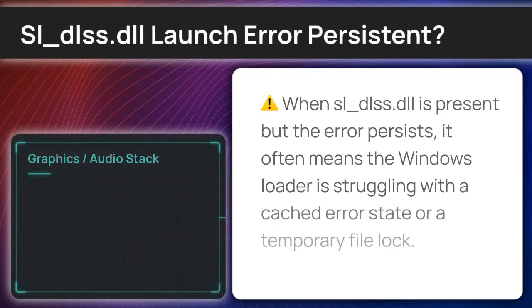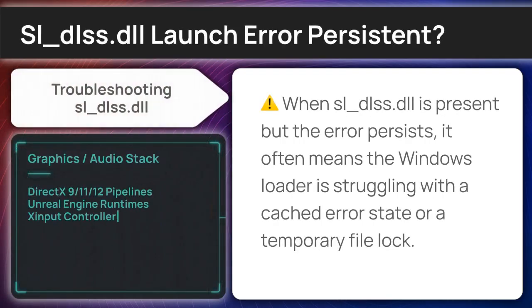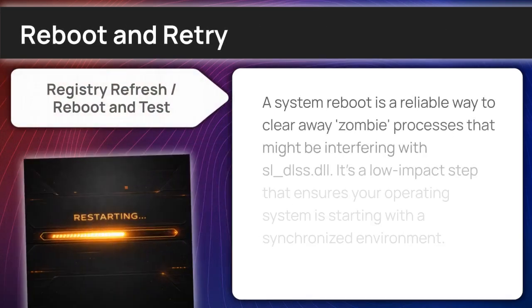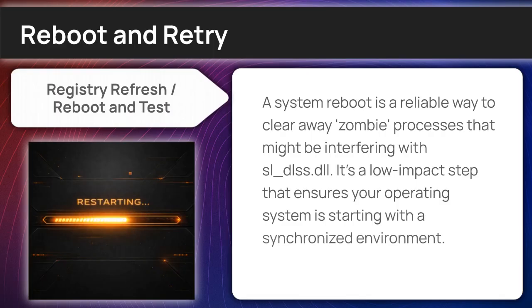If the application still won't initialize, we need to shift our focus to how the Windows loader is interacting with the library. A simple restart can resolve file-in-use errors that mimic a missing Streamline DLSS module message. It's a low-effort step that ensures your operating system starts with a clean execution stack.